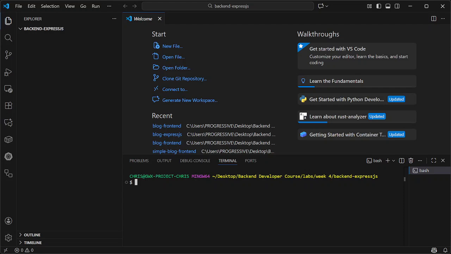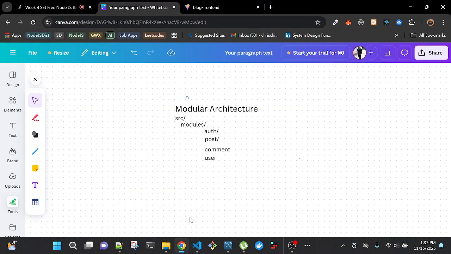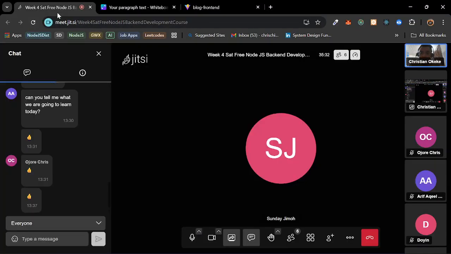So that's why I decided not to do this. But I can give you the frontend of this project. I will share it with you. Then you can integrate it with the backend when you start building. Is there any hand raised? If you have any question, you can ask me while we go ahead.